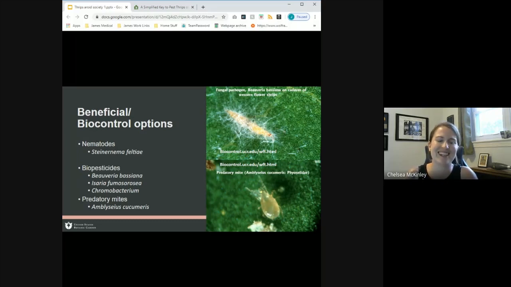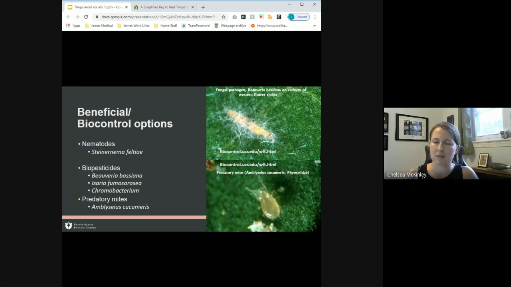So make sure that you are providing them the optimal conditions, and maybe do a little bit of research on what those are before spending the money on these things, because you want to make sure you aren't just killing them before you are even able to get them onto your plants.